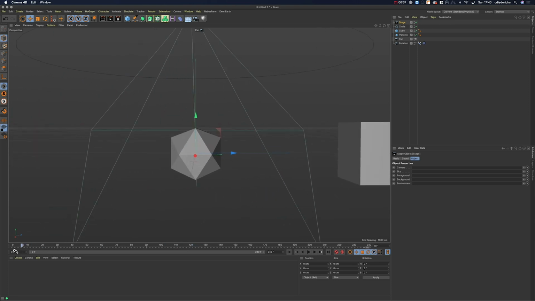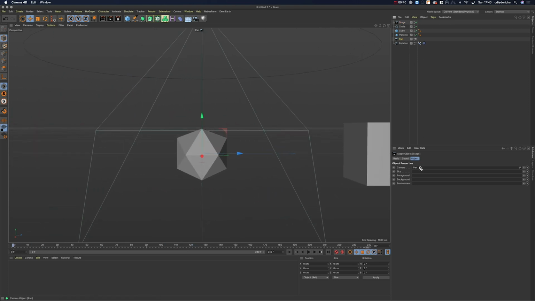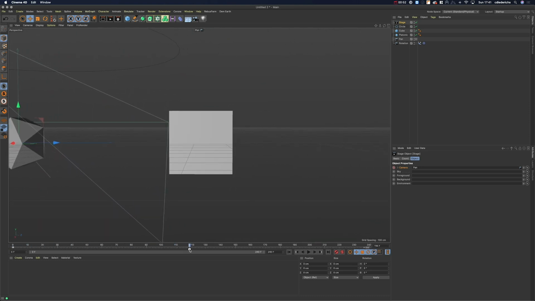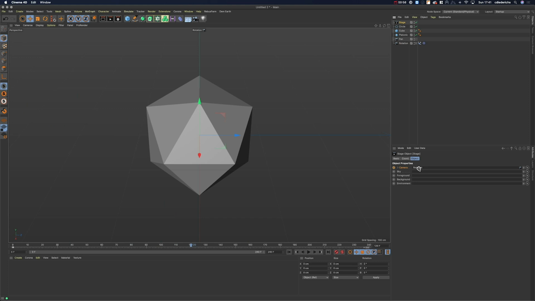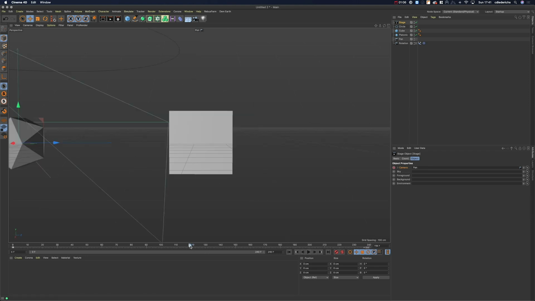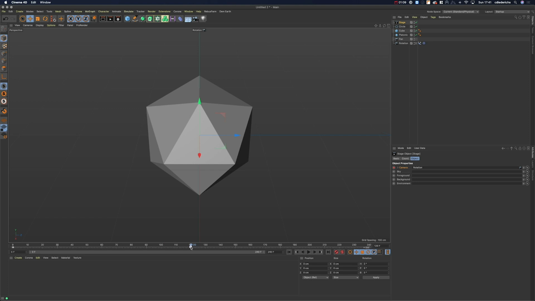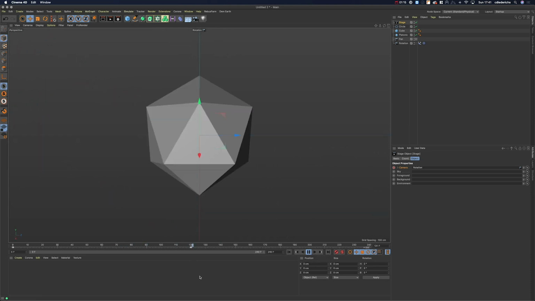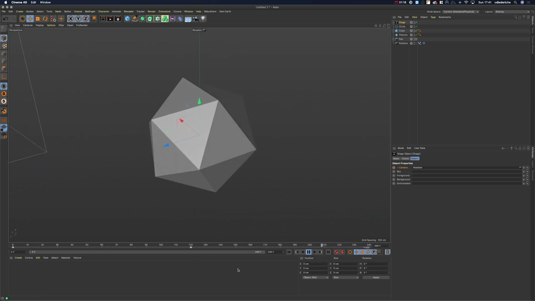So let's go back here to frame 0, and we want to put in the pan camera, which is our first camera, and hit the record button for that. We want to have the pan camera active from frame 0 up to frame, let's say 119, or we can even go to 120, and at that point we want to switch to the rotation camera. So I put that in, hit the keyframe button here again, the record button. And then you can see if I step back and forth one frame, we have that switch. So let's do playback. We have the pan, and then at frame 120 we have the switch to the other camera.